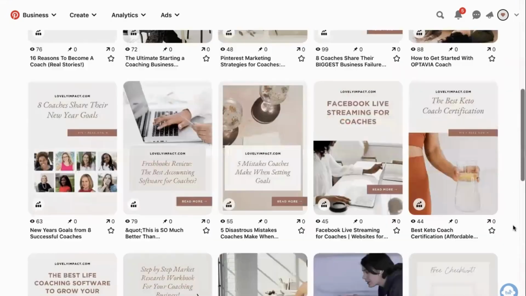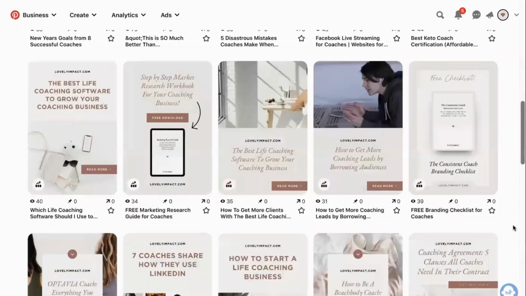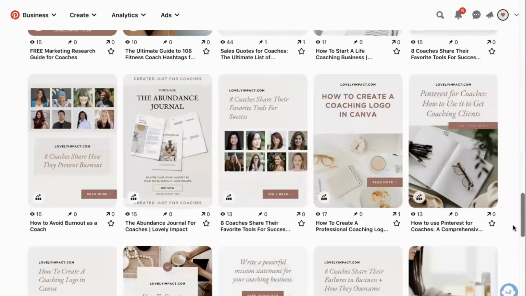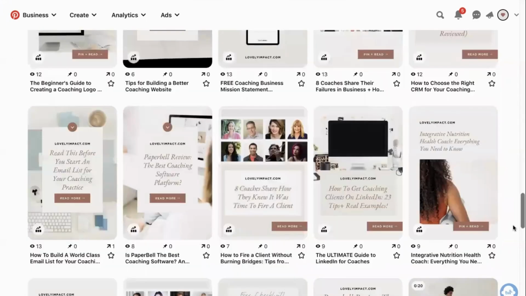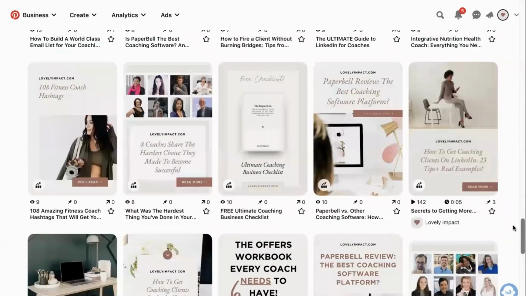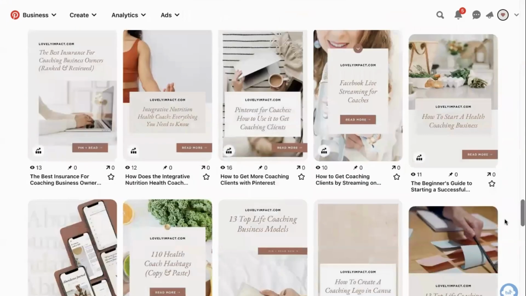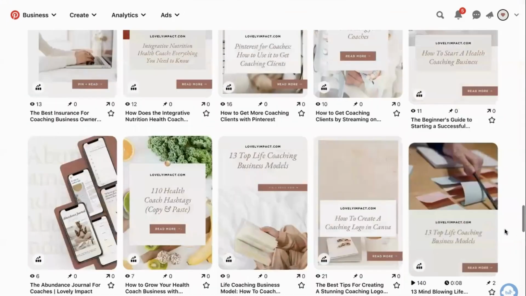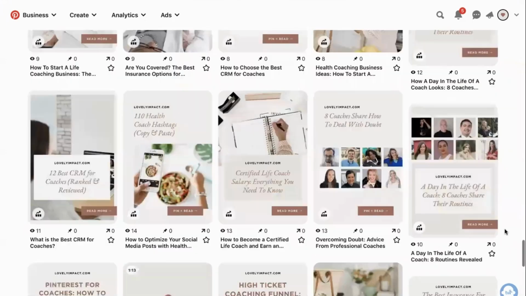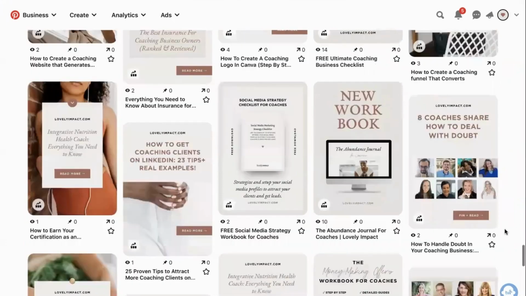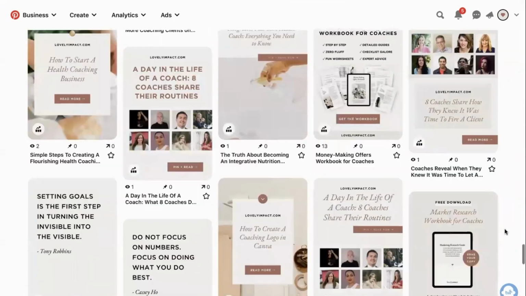And then if you scroll through here, you'll see that all of our content at this point, 2 years into our Pinterest account, all of our content that has been pinned and shared to this board is from us. It's content that we've created as a business. Okay. There's no mix in of other people's content. Okay. Now that's 2 years in.